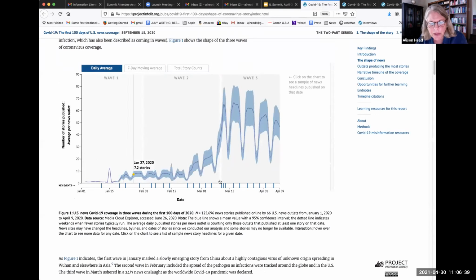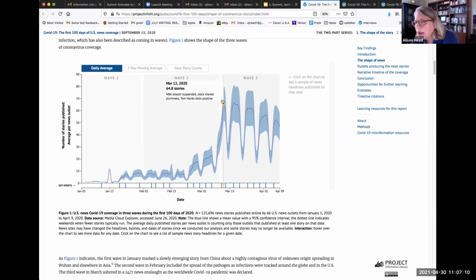Here are the key events, and I'm going to go to March 12th, when the news tsunami begins. And why does the news tsunami begin? Well, we get more stories. It's the first big peak. I love this chart because it's so rich and it really develops something that students can work with. The NBA season gets canceled on the 12th.